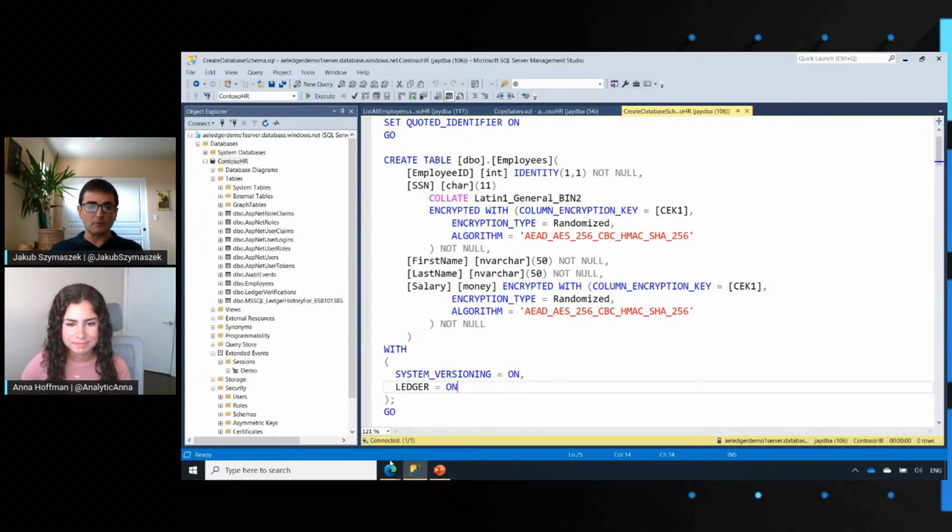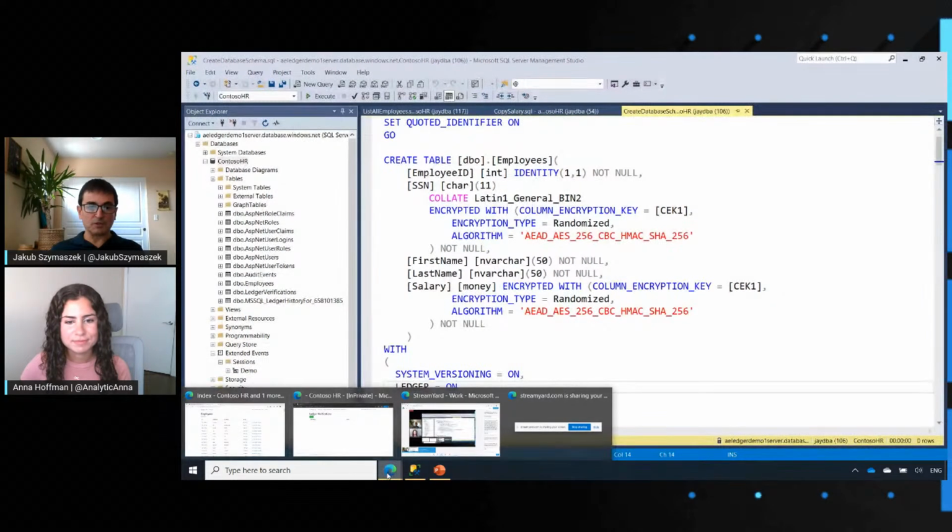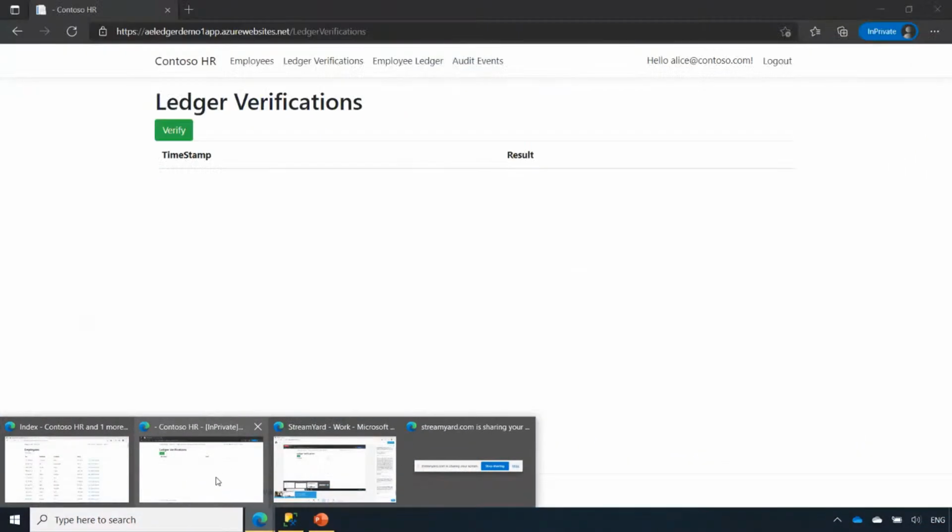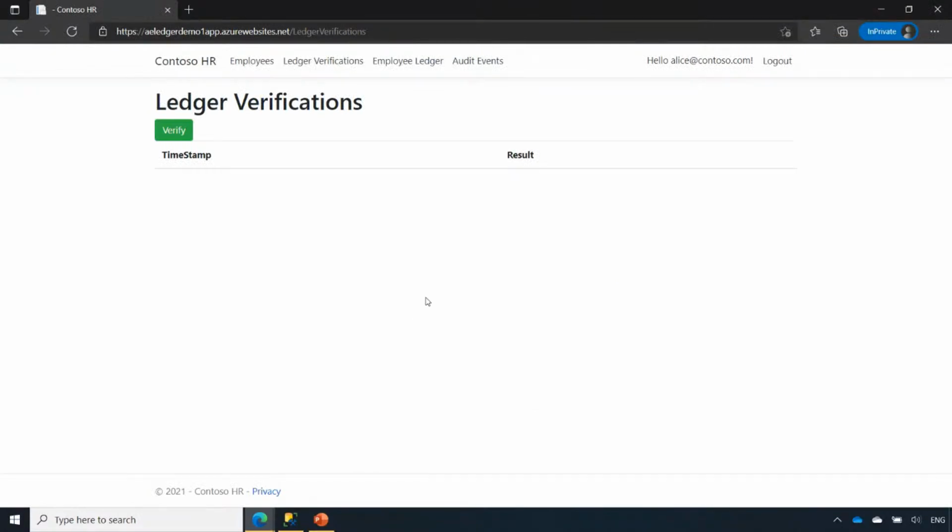are preserved and captured in a cryptographically protected, ledger-backed data structure. So again, unfortunately for Jay, a few weeks later, another user comes in and logs on to that application. That user is Alice, and she plays the role of an auditor. To begin her routine review of changes in the Contoso HR database, Alice starts with verifying the ledger, running the ledger verification to ensure that she can trust the data she's going to review subsequently.